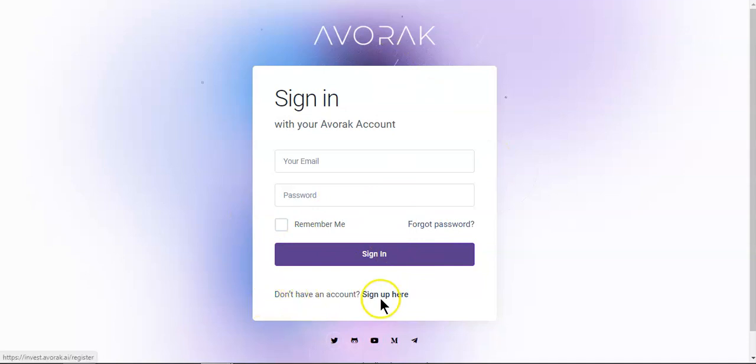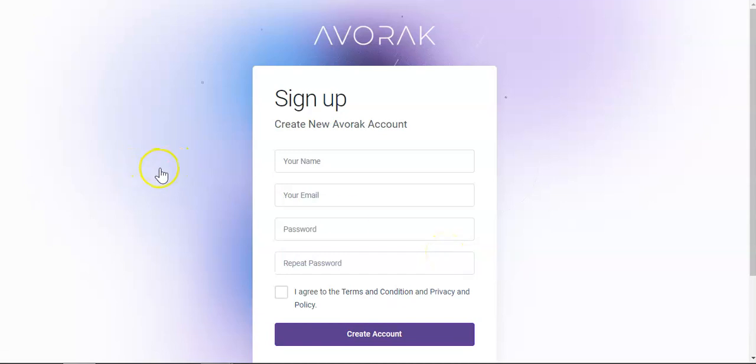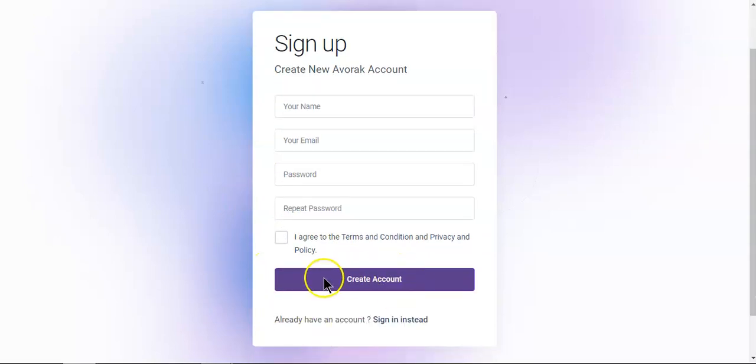Then if you don't have an account, you will click sign up here. On this one you can use your email address, or you can just create a random email address, but make sure that you are able to access it, because they will send you an email to verify your account. Once your account is verified, you can go ahead and purchase the tokens. Essentially, you type your name or your nickname, whatever, your email address, password, retype your password, confirm, and boom, you will have your account.